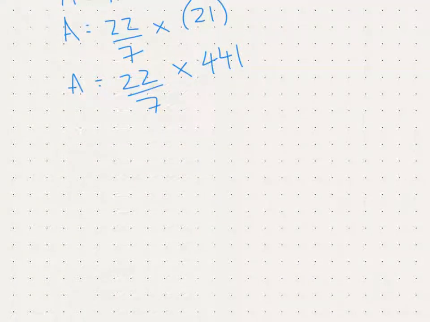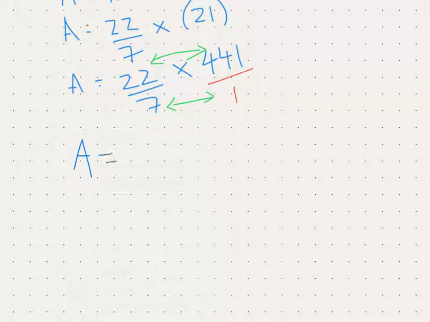Now, I've got a fraction here, and I'm multiplying a fraction with what looks like not a fraction. So the best thing is for me to convert both numbers to make them look more like fraction forms. So this 441, I can put that over an invisible 1. That's how I think of it. So it makes it easier now, because when I'm multiplying fractions, my rule is to multiply top with top and bottom with the bottom. So I can calculate this.